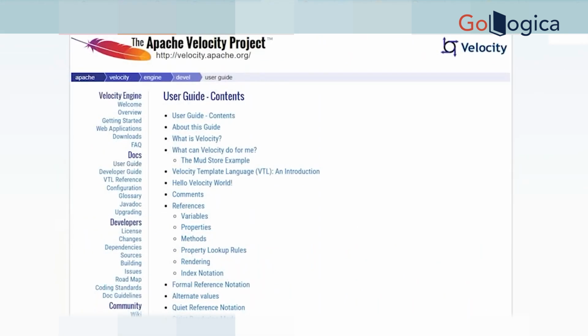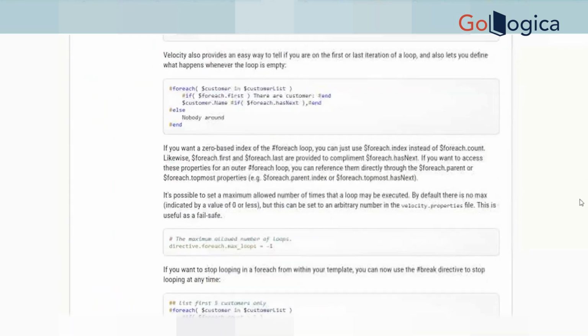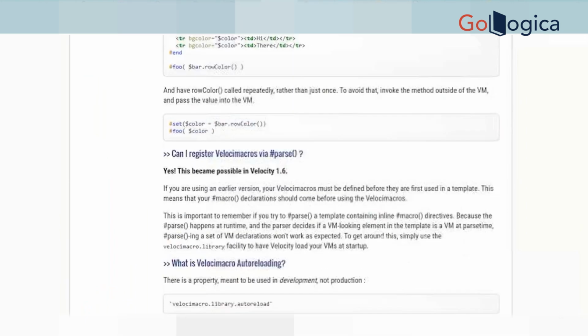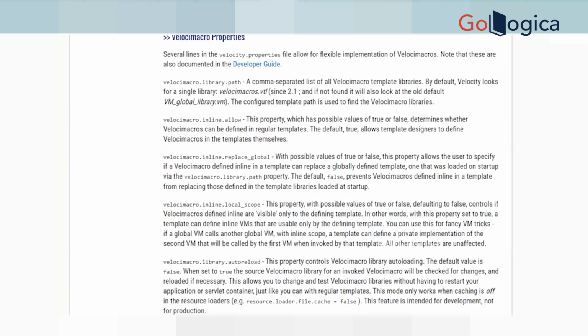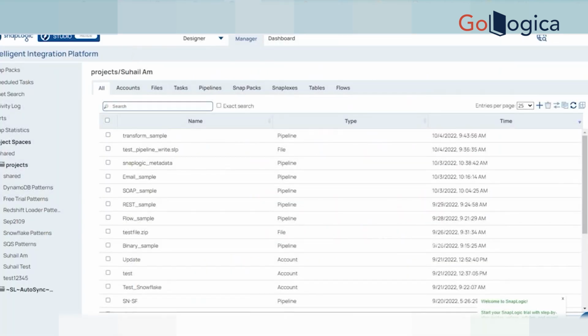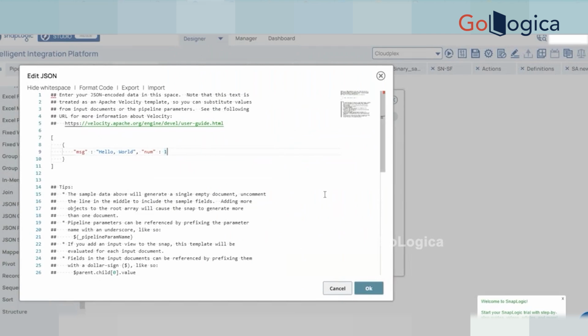But whatever is present here is sufficient to implement any complex logic. This is mostly not required unless we need to implement complex logic. This is just for your knowledge.